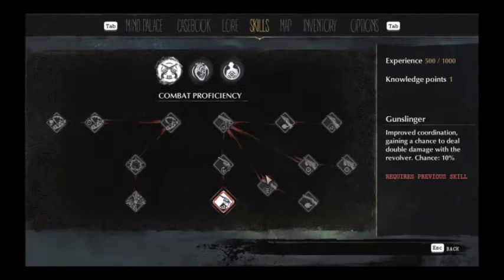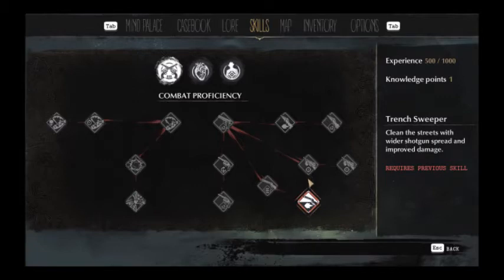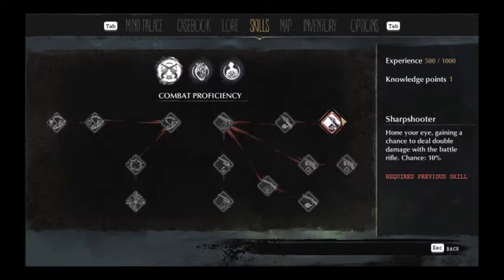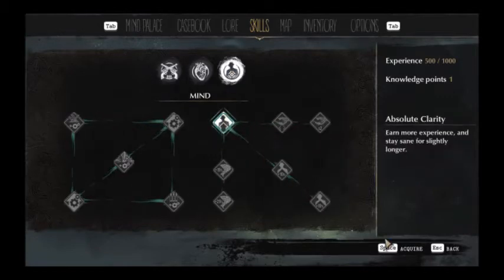Damage with the revolver. Load two additional shotgun shells. Damage. Accuracy. Damage. Double damage. Okay, so basically what I think I'm gonna get is probably the XP one. Because if you think about it, that's probably the most beneficial one to have at the very beginning, because that's gonna make everything else come along faster.